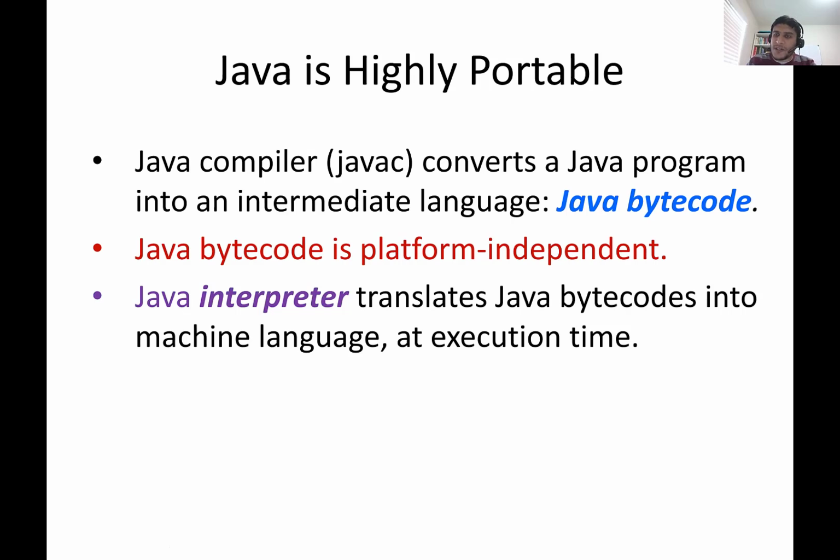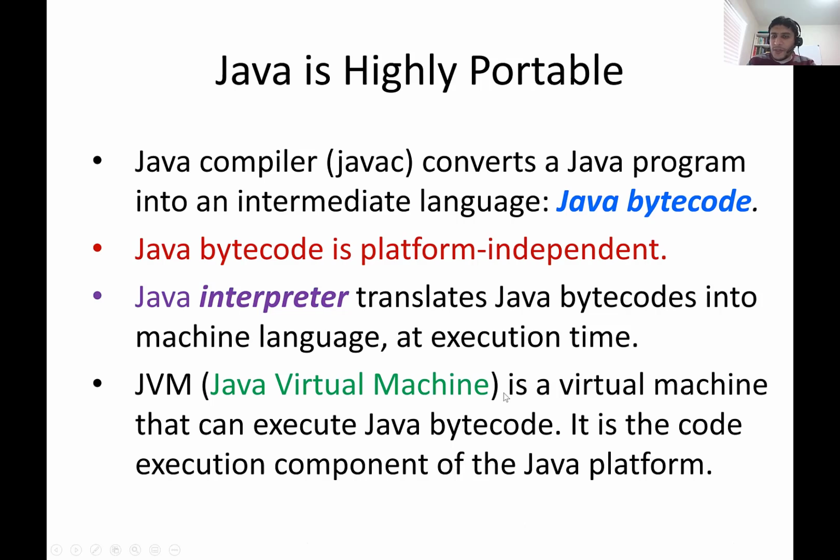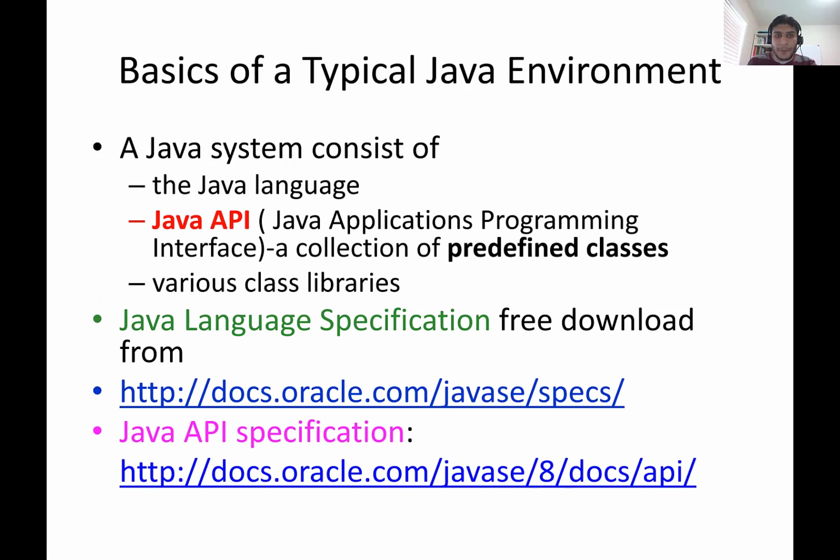And this is why you need to install the Java virtual machine. Remember in Lab 0, one of the steps was that you needed to install the Java JVM to be able to run Eclipse. Why is that the case? Because Eclipse itself is programmed in Java, and it needs the JVM to run, because any Java program needs the Java virtual machine to run, right? This is why you needed to install the JVM in your machine in Lab 0. So the Java virtual machine is a virtual machine that can execute the Java bytecode, and simply by having this intermediate layer of the JVM, you can take any bytecode and translate it into your specific machine code or assembly.